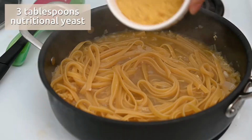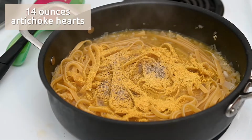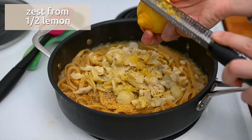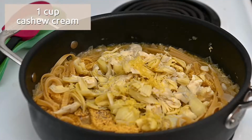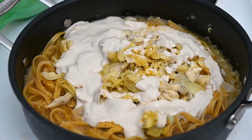Then we'll add in nutritional yeast for cheesy flavor and depth, black pepper, and canned artichokes, which I roughly chopped. Adding lemon zest really brings the dish to life. Do not skip this ingredient. And of course, the cashew cream, which also has a little bit of lemon flavor in it. Once again, we're using 1 cup.